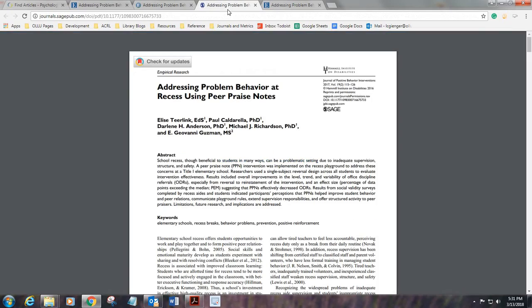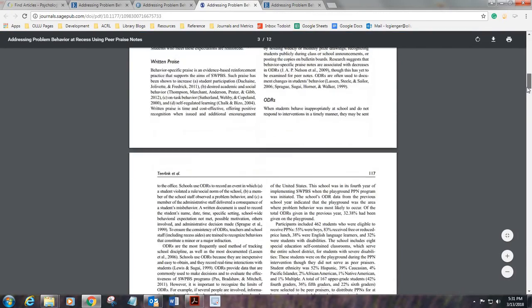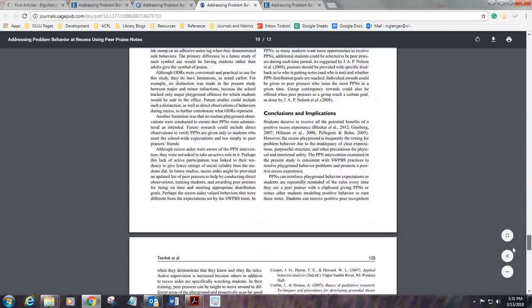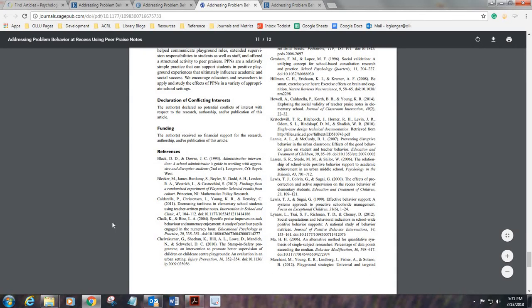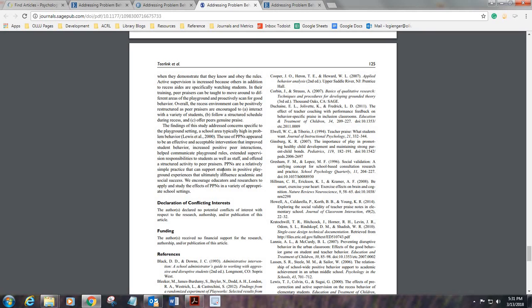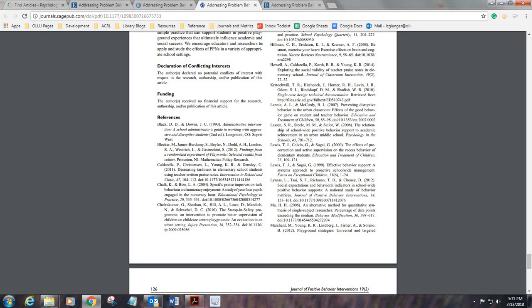So again, we have the article pulled up, and I want you to check the references page of the article, which is at the very end. Here are all the references of articles and other research that is cited in this particular article. This is really helpful because if you find an article that you like and that's really relevant to your project, chances are that they've already cited research that is going to be helpful to you as well. So this is a great place to look for relevant research that falls within your research topic.